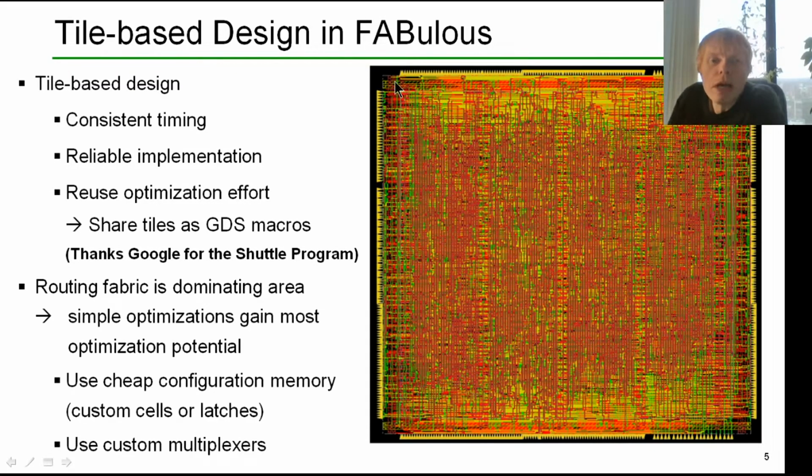Okay. We all know if we implement any FPGA, that routing is dominating the area. All those switch matrix multiplexers, configuration cells, that is all very expensive. So if you can do something there, this will define if you win or lose. So what you really want to do is use cheap multiplexers, for example, pass gate multiplexers or transmission gate multiplexers, and you want to use anything that's cheap for configuration storage, because just the configuration bits themselves contribute considerably to the total area that you need.